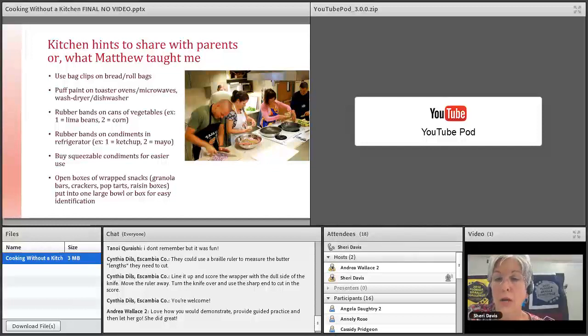I kept it on the counter, and when I came home, I emptied the cheese crackers, the granola bars, the Pop-Tarts, the raisins, anything that was the little snacky foods in there, because they all have a different shape and a different feel, but the boxes all feel the same in the pantry. So that gave him independence. If he wanted a snack, you just ask permission. I'd say, sure, go grab something. So that gave him independence of finding. That's a nice way to start a student, independently getting something for themselves and not always having to be handed everything, okay?